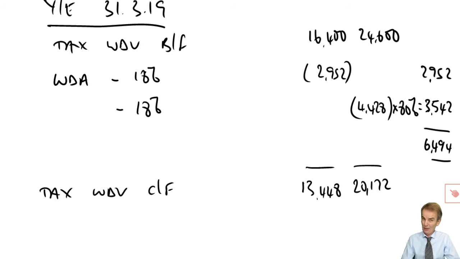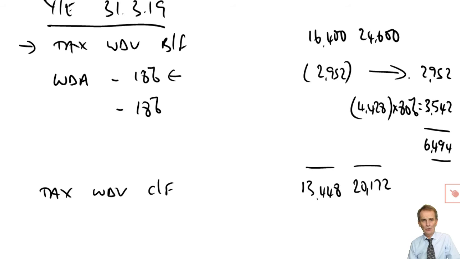Okay, so, arithmetic permitting anyway, hopefully we're looking at something not dissimilar to this. We brought forward our tax written down values at the start of this accounting period. They were, of course, on the main pool and this non-pool asset, this car with private use by the proprietor. On our main pool, of course, we had our normal 18% writing down allowance computed and transferred across in full to the allowances available column.